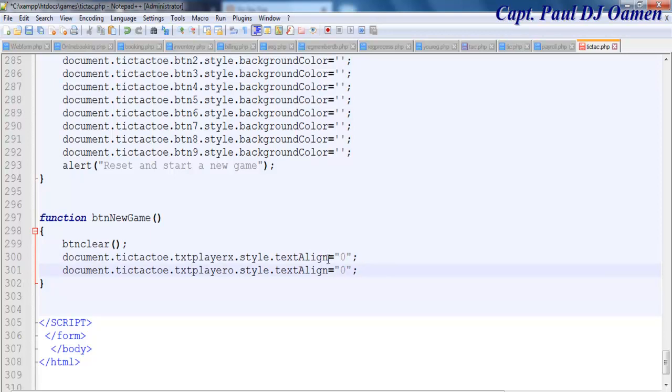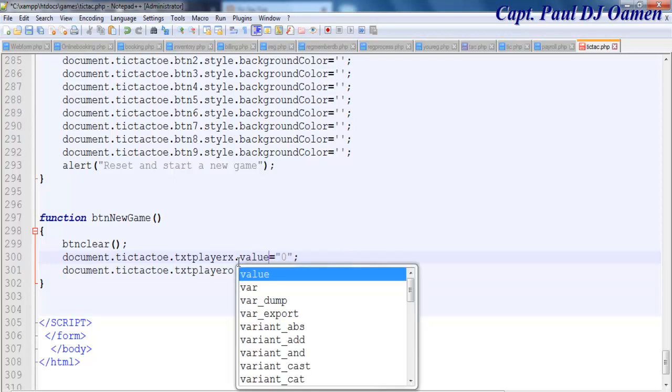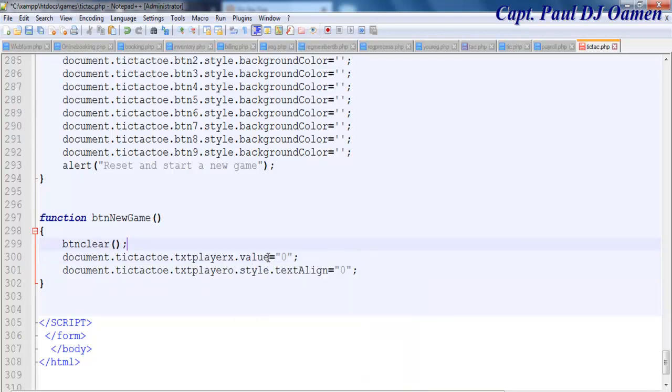Yeah, and change this one as well. There. Copy that, come right here, paste. I think I am done.